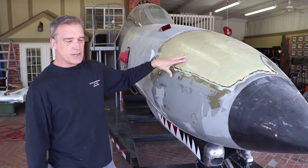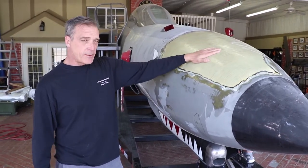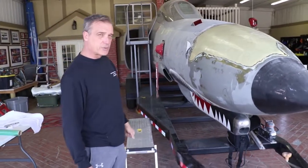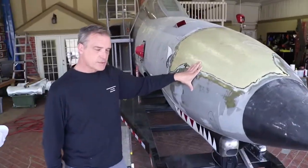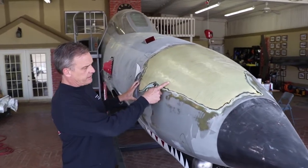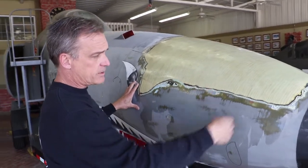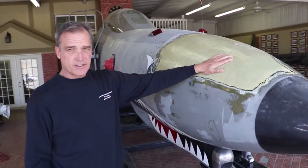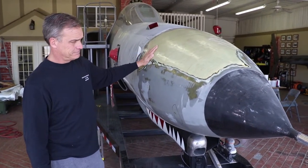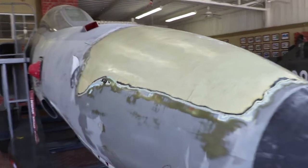The biggest thing is we do not want these breaks in the fiberglass to come back. That's why we added the fiberglass and did it the right way, so hopefully we'll never have to redo it again. These radomes were actually constructed by a spiral wound process — put on a mold in very, very thin layers, completely wrapped in fiberglass. I'm not sure of the thickness or how many strands there are, but it's a lot. It's looking pretty good so far and we'll have some updated pictures for you guys coming up.